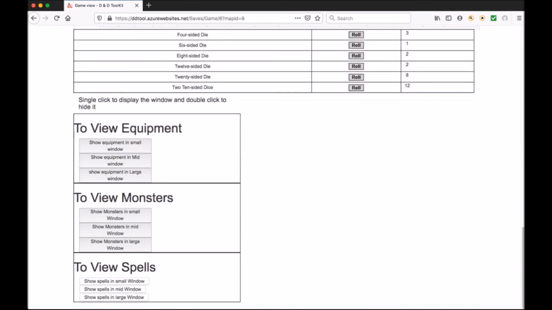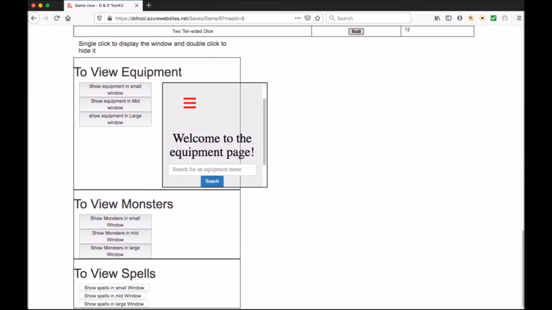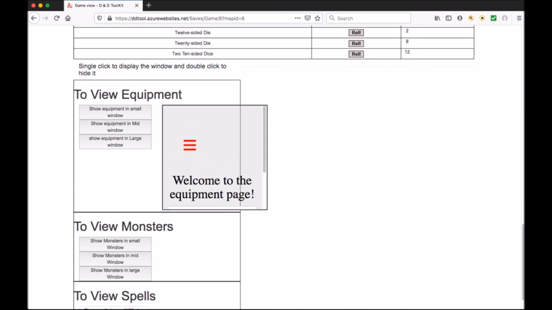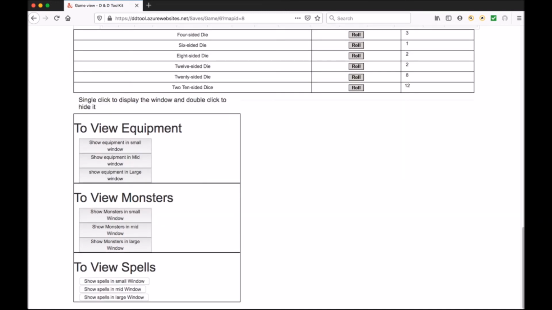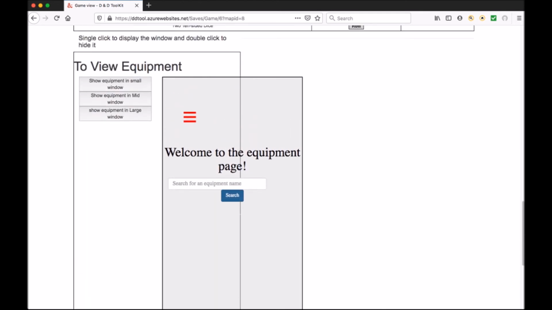We have integrated our searches right here. You click once to display it in a small view. But if you think that's too small for you, double click on it again and it'll disappear, and click on large and it'll be a bigger area for you to look up monsters.